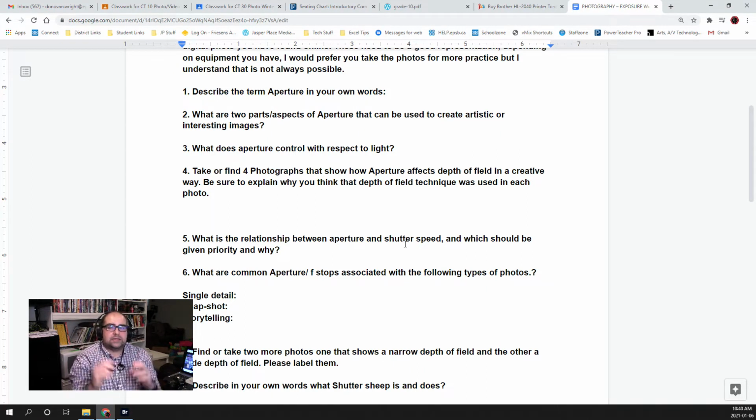What that does inversely is the smaller the hole, actually the greater the depth of field. So the more stuff becomes in focus with regards to aperture. And the reverse is true.